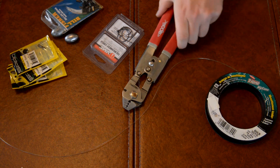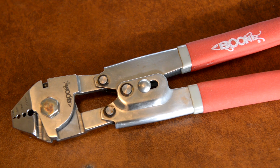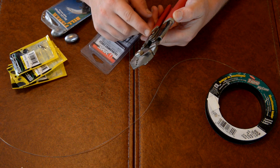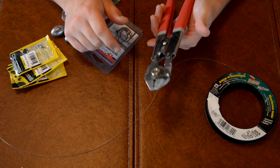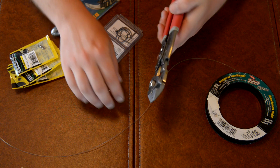You're going to need a good set of crimping pliers. These are made by Boone — very high quality stainless steel, an appropriate tool for the job. When you're using your crimping sleeves, you don't want to bother trying to use regular pliers; it's just not going to work. You can pick up a set of Boone crimping pliers for about 30 bucks.